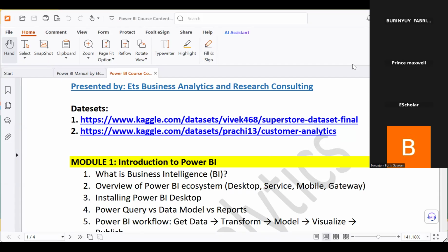Let's just follow through. We already have our data set that will be used. But if you have your own data set, you can still use it to practice. Because if we have our class on Sunday and Monday, it means from Tuesday to Saturday, you are free to practice. And you can practice with as many data sets as possible. And that is why I encourage all of us to create Kaggle accounts where we can download these data sets, because on Kaggle, you can find as many data sets as possible in your industry.